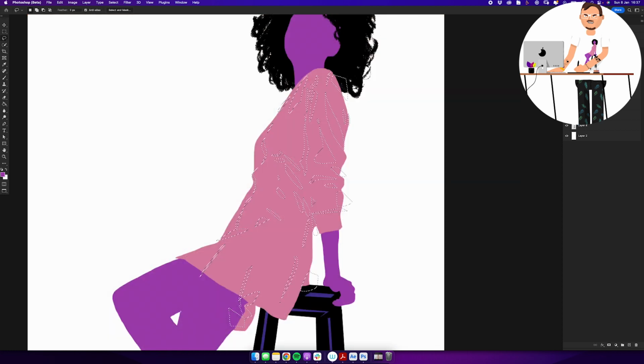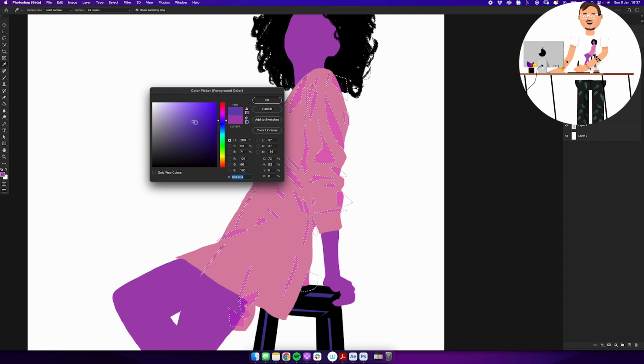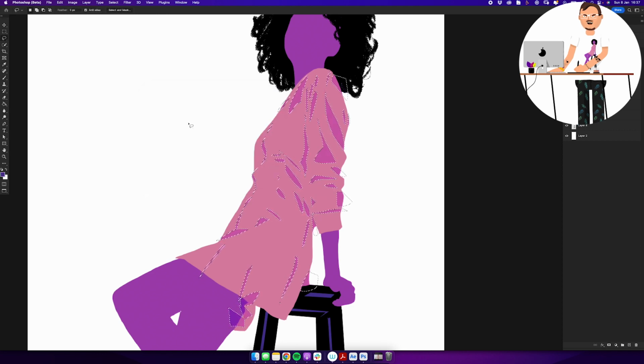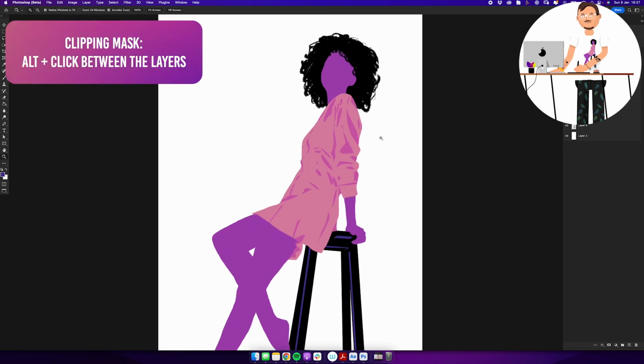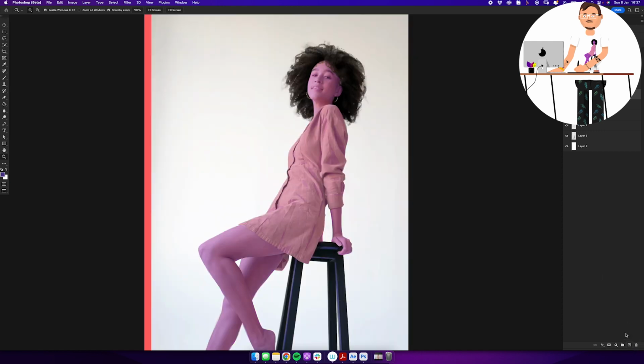And with that, I just go ahead and fill, and you'll see that I'm now changing between different blending modes. I like to try out a couple different ones, seeing which ones I like, and then from there I can also adjust the color to end up with a result that I think works well. And then I alt-click on the line between my clothing and where my shadow layer is to create a clipping mask. So the shadows are only visible inside of her clothing.